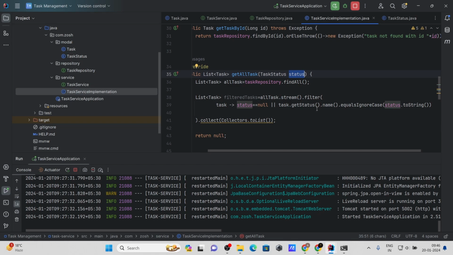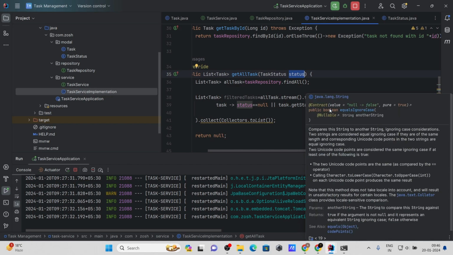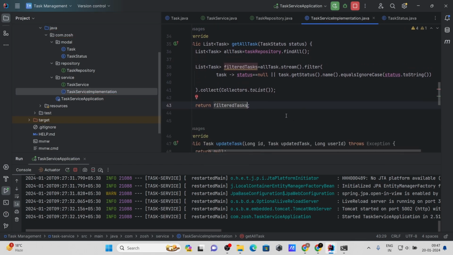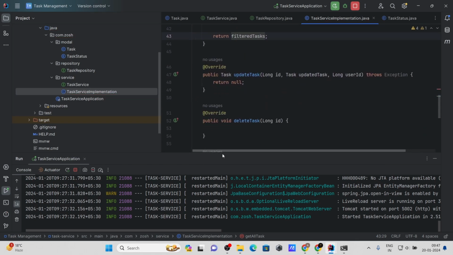All right, now if it returns true, then it will filter. If it's not, then it can ignore, and after that it will return us a filtered task list. So now here we need to return that filtered task list. That's enough. That's it.